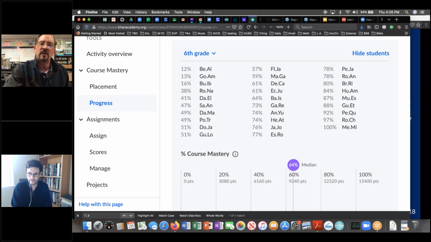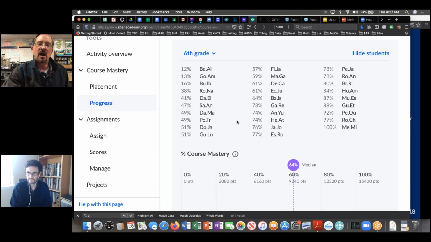They're still gonna have huge growth on the state test from where they were last year. Even this kid here, who's at 38% mastery for 6th grade, on our practice state tests, he is crushing the practice state test with above grade level scores on half of the practice tests and at grade level scores for the other half. He's doing great, and so are all the other kids, doing the best that they've ever done in their whole lives.